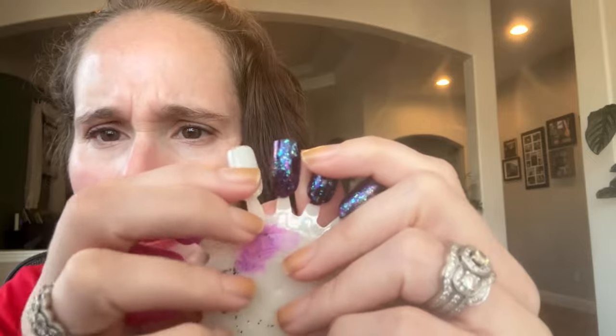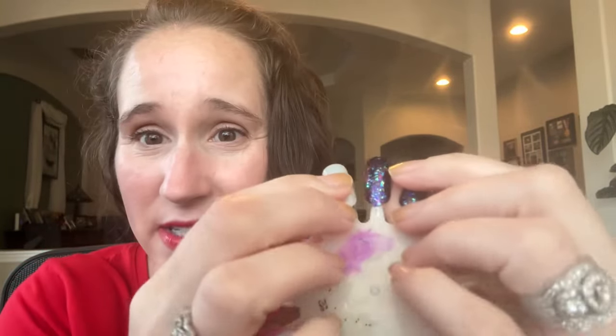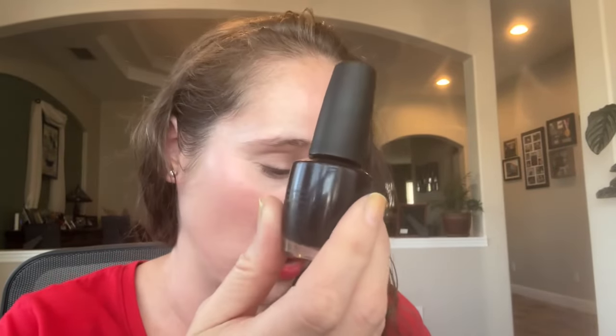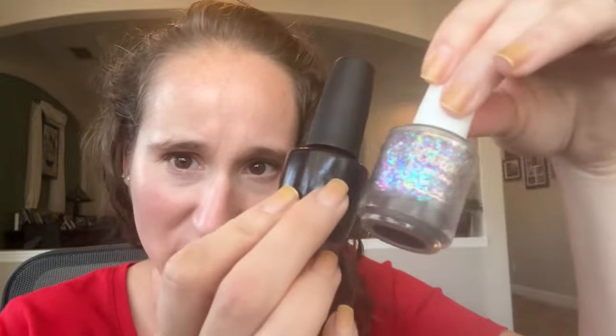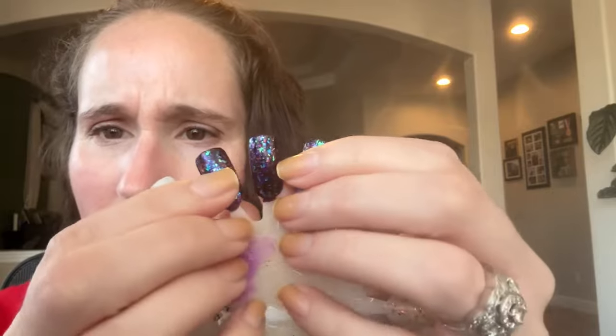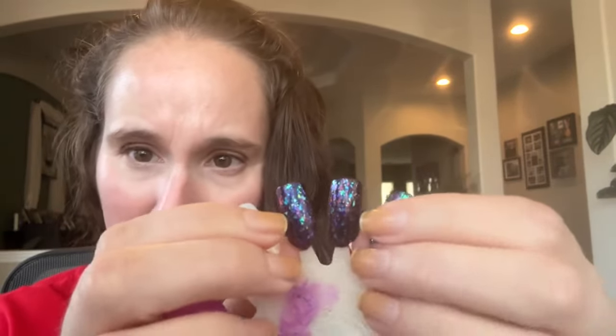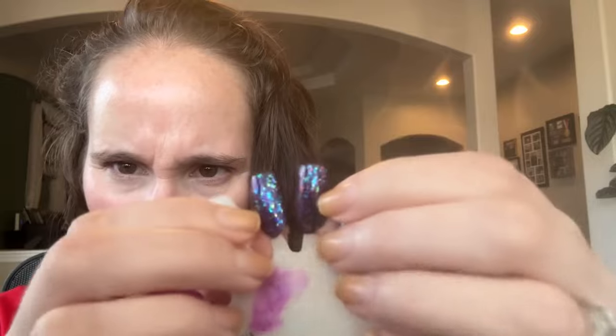Here's what that first combo looks like. Honestly I think it works. Then I pulled OPI Lincoln Park After Dark, which is a very very dark purple almost black, and used the same flakies. Those two look almost the same — the shimmer in Abstract After Dark is negligible because it gets covered up by the beautiful flakies. I really like both.